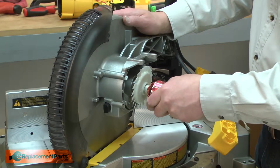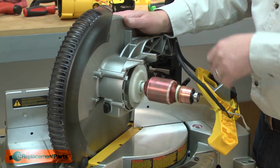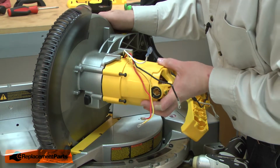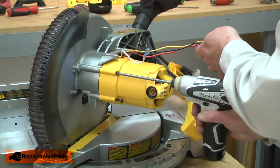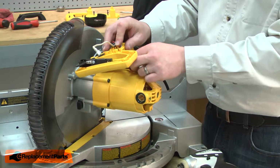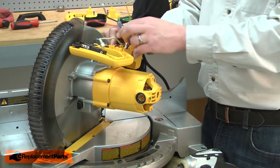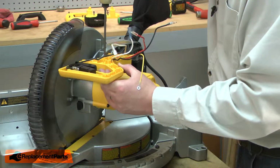Now I'll install the armature back into the saw. Now I'll reinstall the field and motor housing, and secure it with the screws. Now I'll reinstall the lower switch handle. I'll thread the motor wires back through the opening in the handle. I'll secure the handle with the screw.